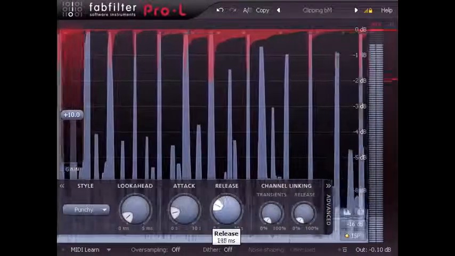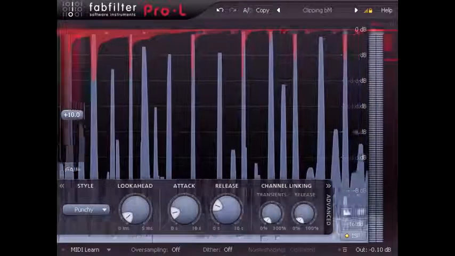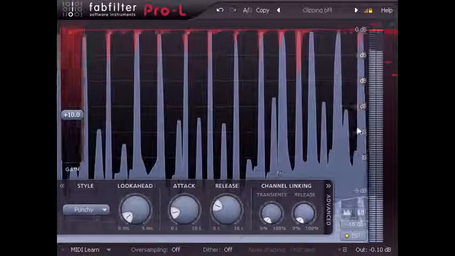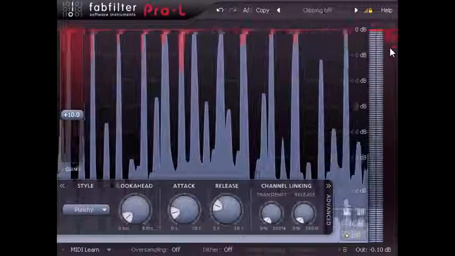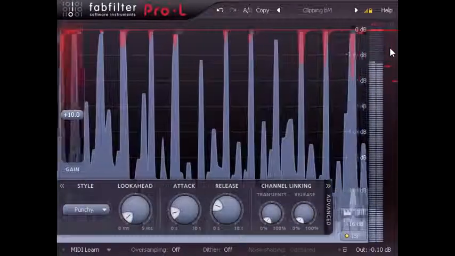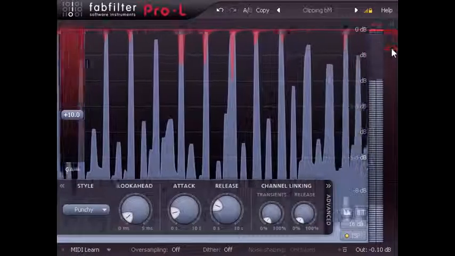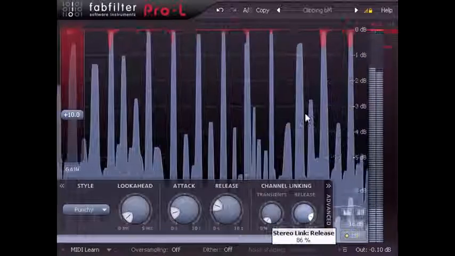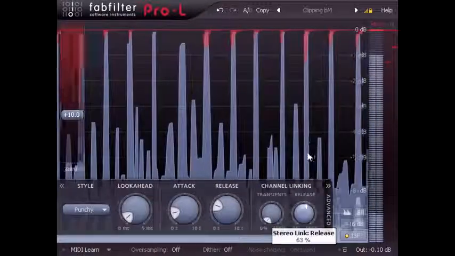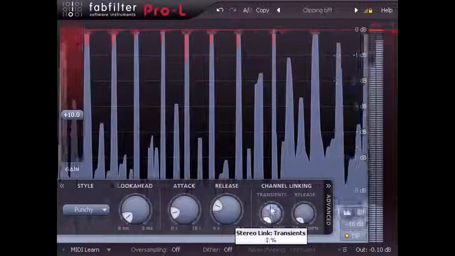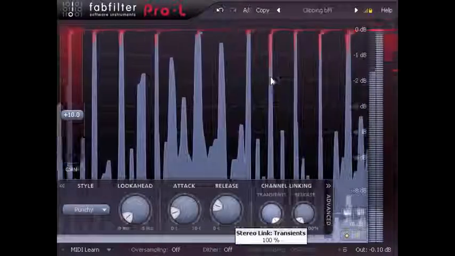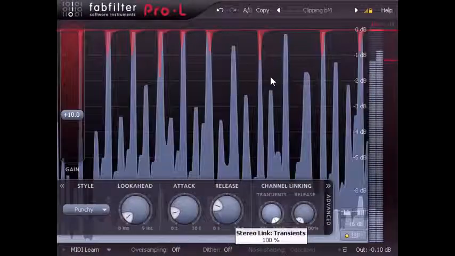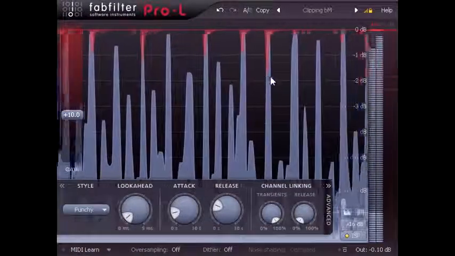Our original clipping settings had stereo linking turned all the way down for both limiting stages, however. So the gain reduction is independent for both channels, and this setting might start to introduce shifts in the stereo image. Turning the release linking up will reduce this effect if it's a problem. But of course you may like it, in which case you might want to try turning the transient linking all the way up instead. This will keep short peaks centered, while allowing the body of the sound to wander about in interesting ways.